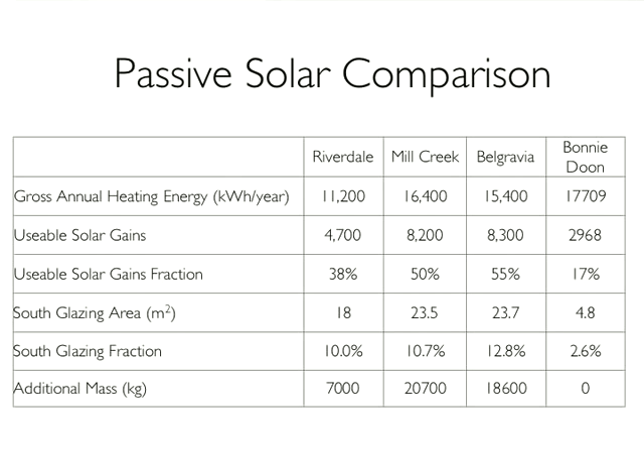We're still working on this. Steel got ordered and we're going to try to have this ready for the eco-solar home tour, at least on the Mill Creek side. Looking at the numbers again, gross space heating on these buildings is in the 10,000 to 20,000 kilowatt hour per year range. Our biggest single source of heat on the Mill Creek and Belgravia houses is passive solar. The south glazing fraction — the area of glass relative to the floor area — is up in a range that's just a bit scary. Compare this with the Bonnie Dune house, which is on a lot without good solar access: it's only an R-40 house, at 17,000 kilowatt hours a year for heating, and its usable solar gains are way less than half of ours in the two net zero projects.